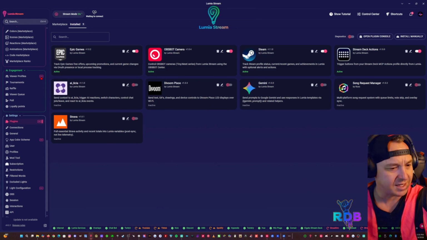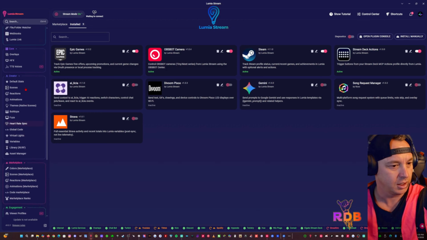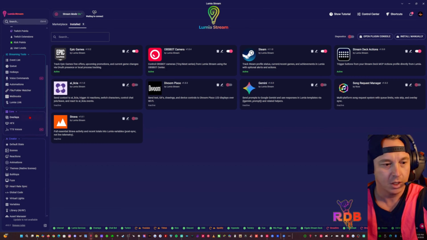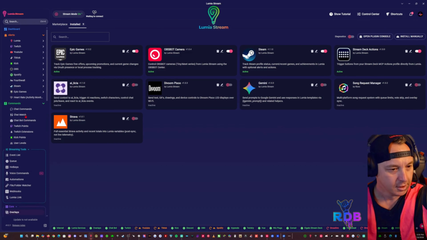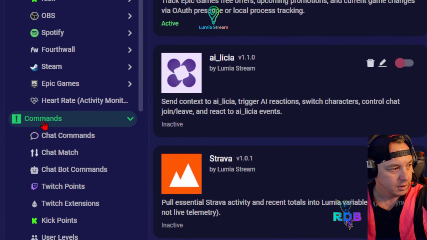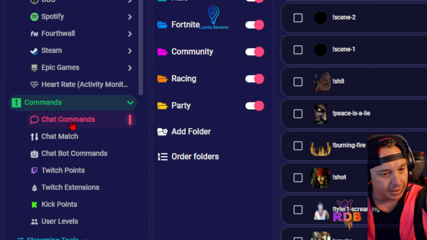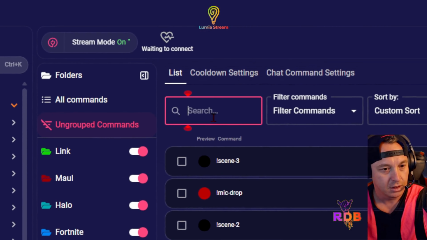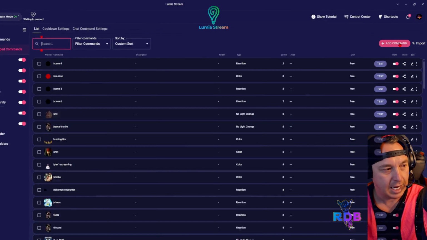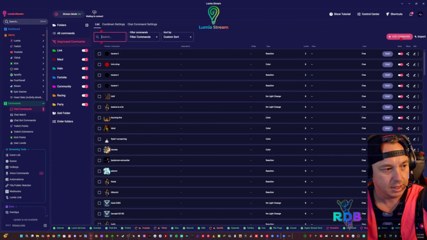But next thing you want to do is go to your commands. Here we go. We're getting deep. The green tab, chat commands, click it. Sweet. Add command.